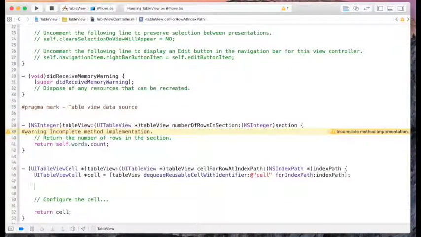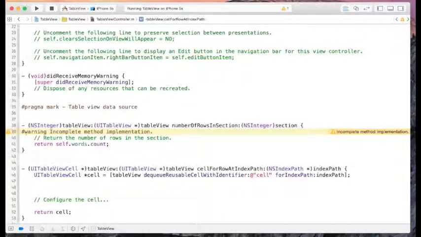Down here, whenever this one is called, it has in the index path the section and the row. As we only have one section at the moment, the section will always be 0. Of course, everything is 0 based.